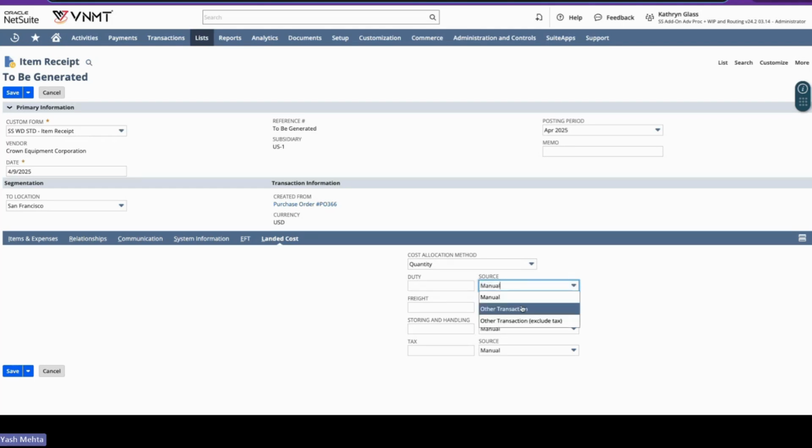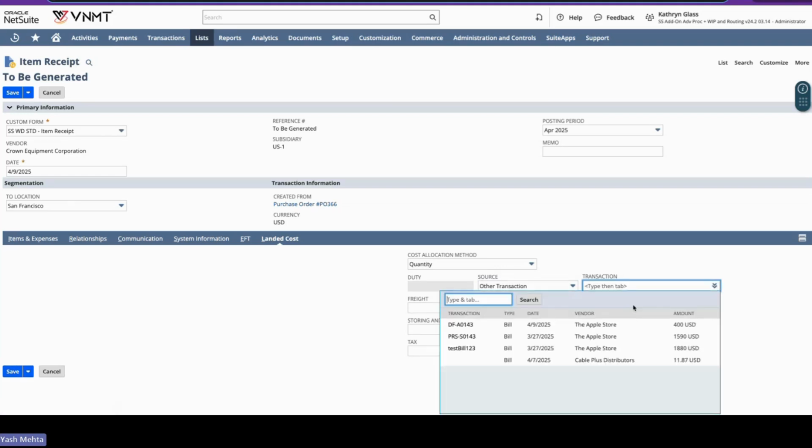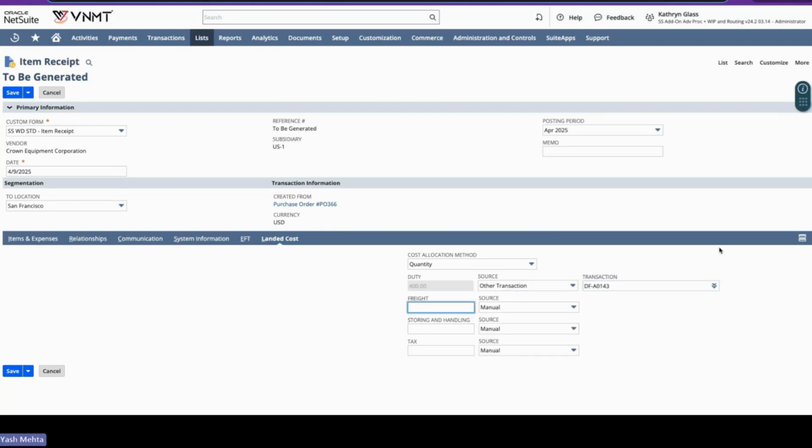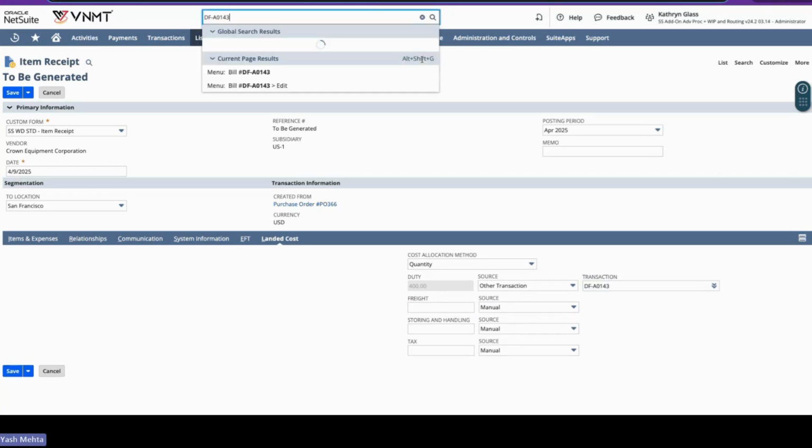After manual, you'll choose other transaction, where you can select the transaction. So if you've got any third-party bills or third-party purchase orders which are not from this vendor, you can attach those bills as well. For example, I've got a bill here, and I'll open this bill in the background just for showing you.